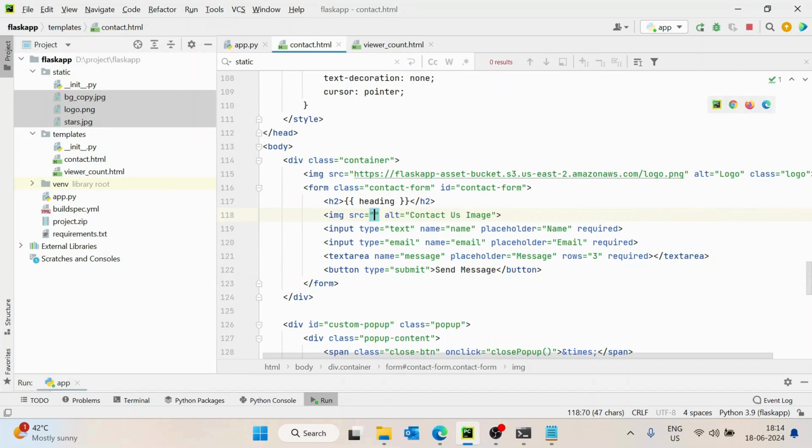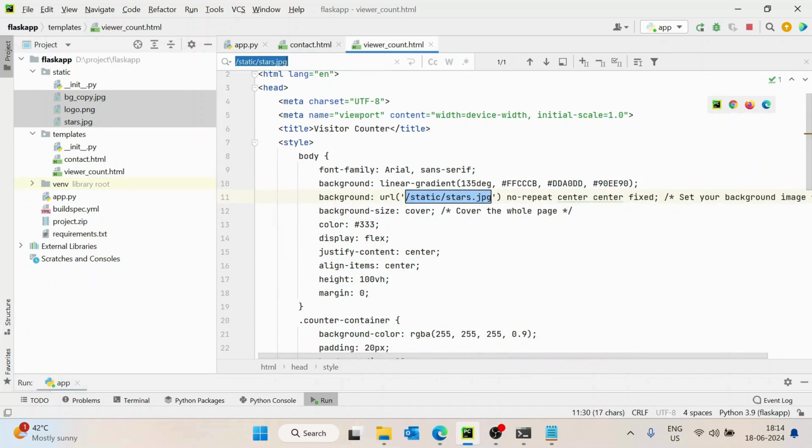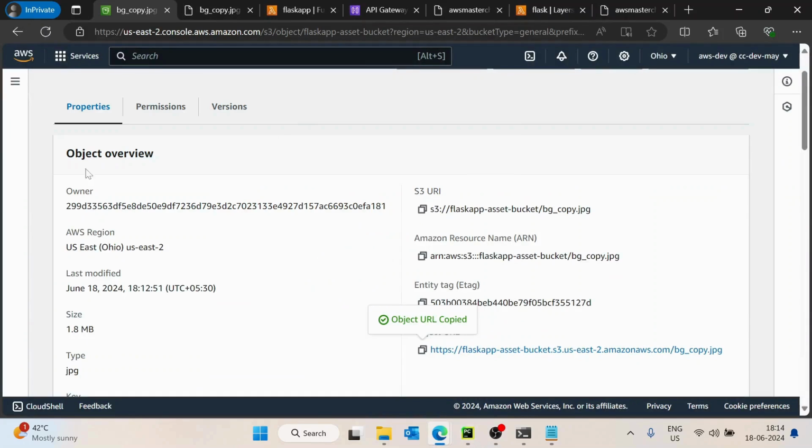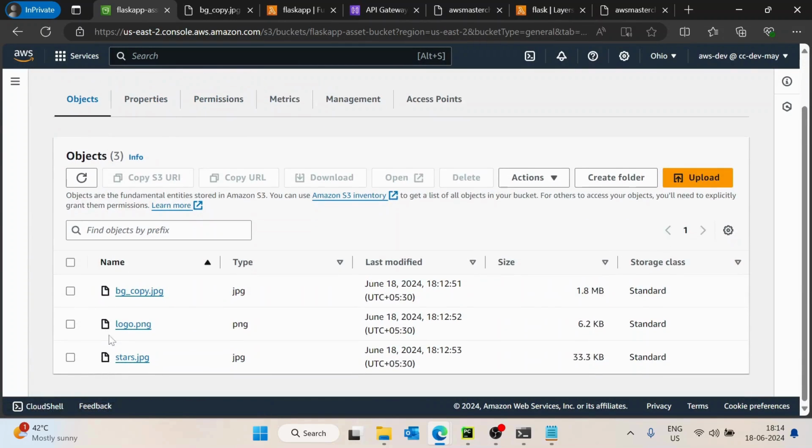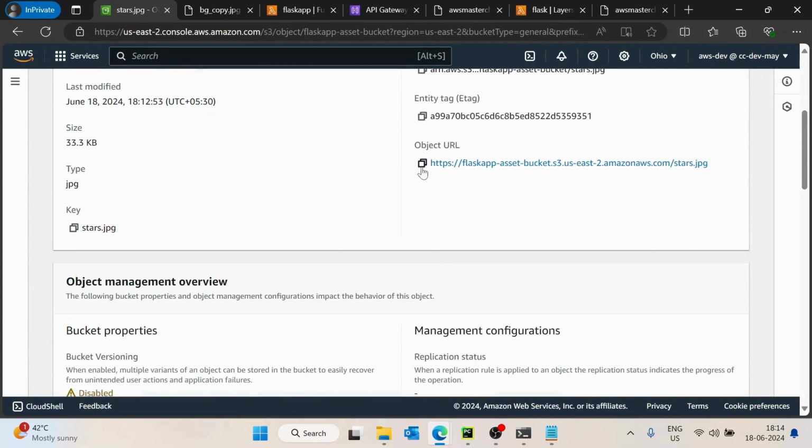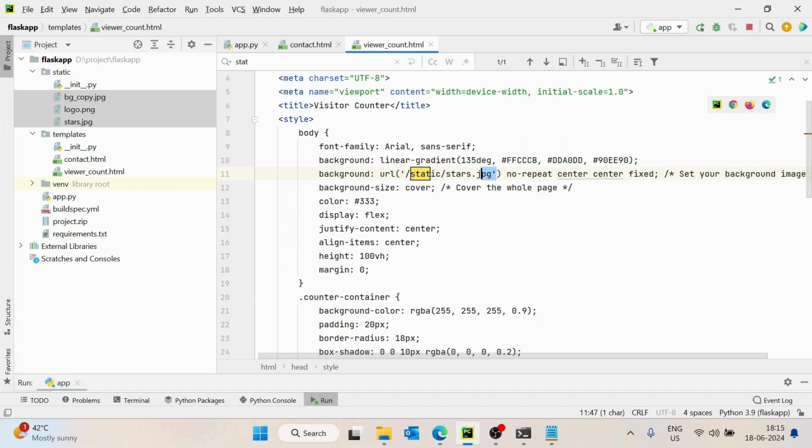Going to replace this bg copy.jpg, and then if I again search static, there is no static thing here. Okay, so we have stars.jpg. Come back here, stars, just copy it and just paste it. Okay, so save it.